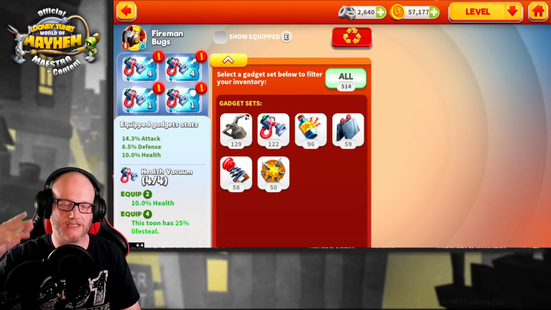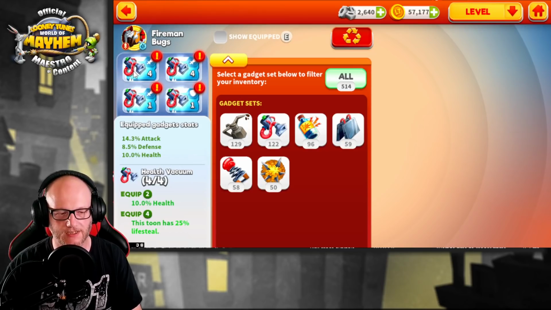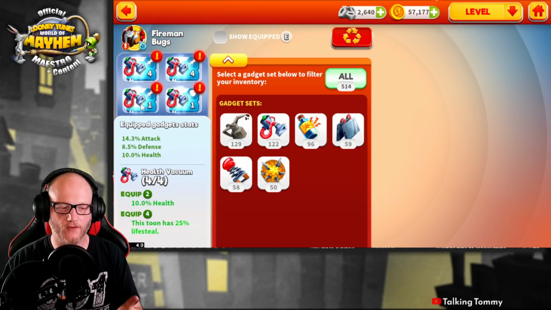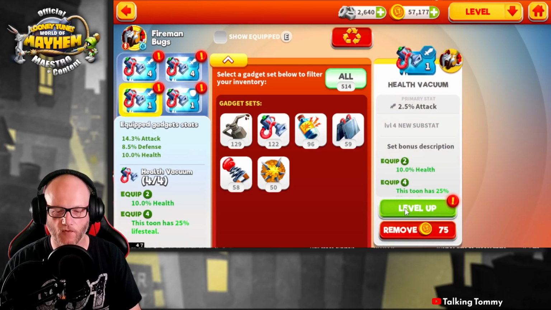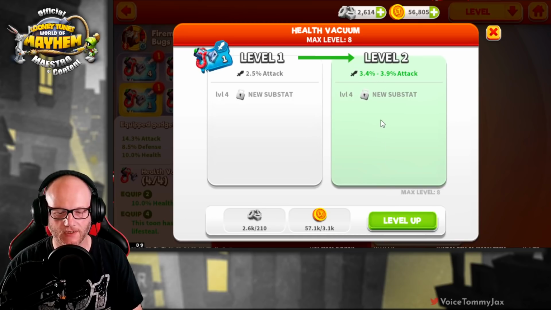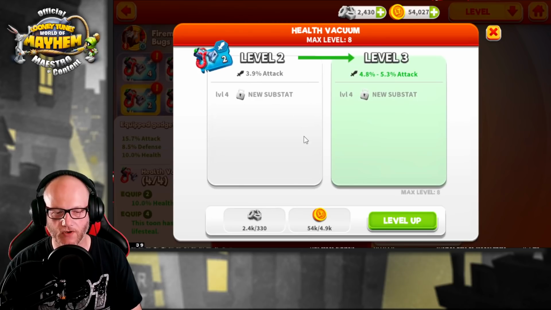Now let's show you an example in game with Fireman Bugs here. You see I have 4 pieces of gadgets equipped, all health vacuums. You see that 2 of them are already at level 4, but let's show you what it looks like when you level a level 1 up to a 4. All right, so we see right here, level 1 health vacuum. We're going to hit the level up button, and we can see ahead of time what that's going to do for us before we level it up. And we've got enough scraps and everything, so we're going to go ahead and take it to level 2. All right, it went from 2.5 to 3.9 attack.